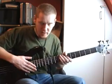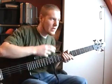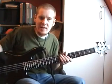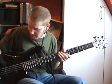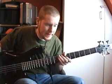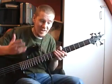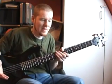Right then, I'm going to start off with some basic walking. So you have two fingers. This is the technique you need to learn at the beginning as a bass player, unless you're going to be playing with a pick, but I don't recommend that. I'm not one that goes with playing with a pick. I think you should learn this first, then go to pick.